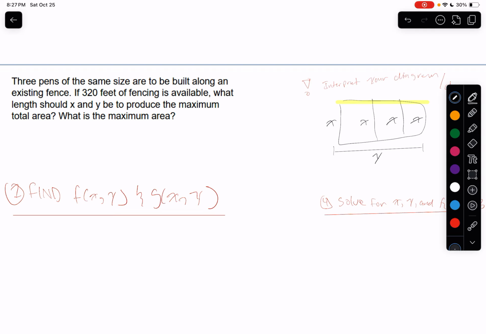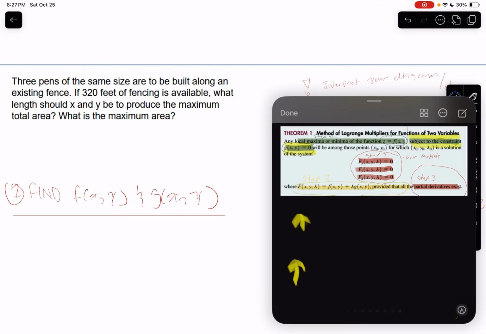Now, I don't want you to fester on this concept that I'm going to bring up, but I need to show you the method of Lagrange multipliers for the function of two variables. It's depicted in this picture here. This picture shows that we can find the maximum and minimum of the two variable function f of x, y subject to the constraint g of x, y equals 0. And this is how we're going to tackle Lagrange multipliers, which is our first step.